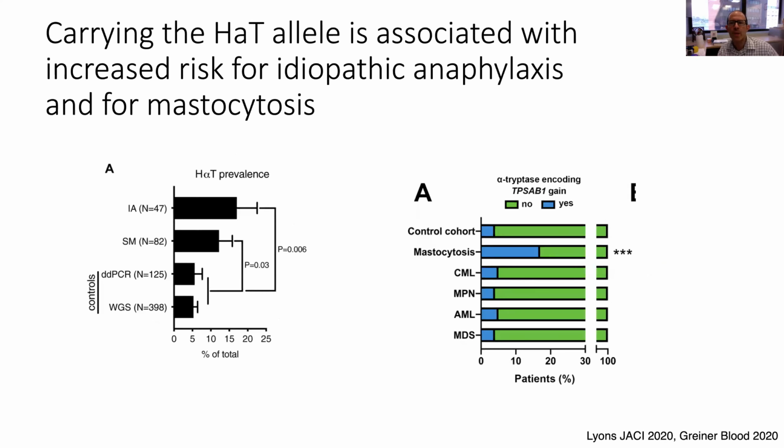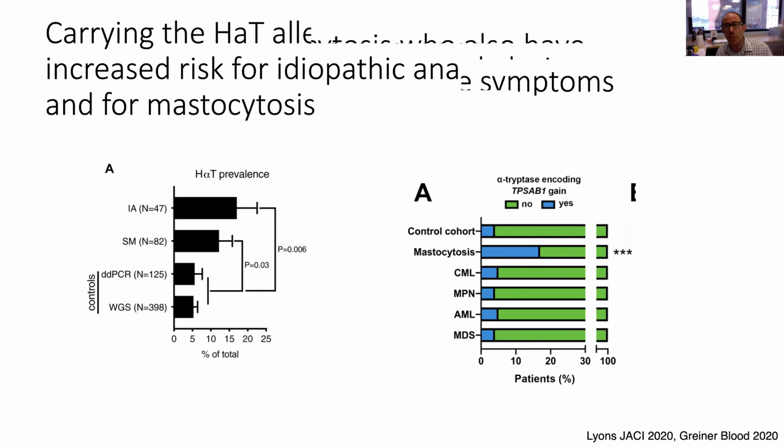entity than IBS. Where we do see it is if we took all patients with idiopathic anaphylaxis, almost 20% of them had hereditary alpha tryptasemia. That is likely telling us that hereditary alpha tryptasemia can contribute to the risk for idiopathic anaphylaxis. 15 to 20% of patients with systemic mastocytosis, we've shown it in Europe, they've seen it in several different cohorts, 15 to 20% of patients with systemic mastocytosis have hereditary alpha tryptasemia. So we do think it puts you at risk for developing mastocytosis, although the absolute risk is still only double or triple the general risk. So as rare as mastocytosis is, doubling or tripling the risk is still rare.